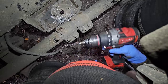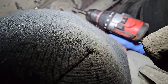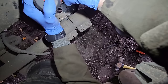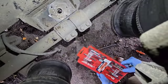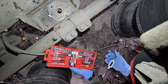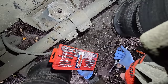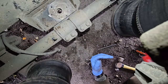Milwaukee. Can't beat Milwaukee. I do love a Milwaukee tool. If anybody is looking for tools, Jefferson, very cheap, but I don't ever really have a problem with them. Been a fantastic make, and you don't mind paying their prices, because if you lose them you buy another set.